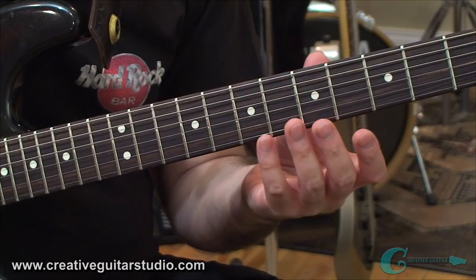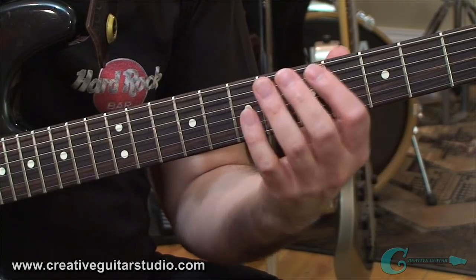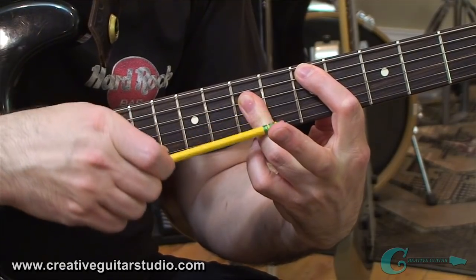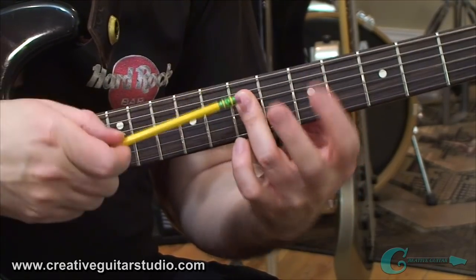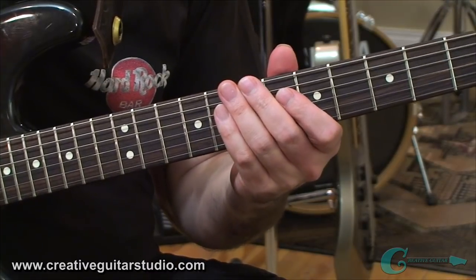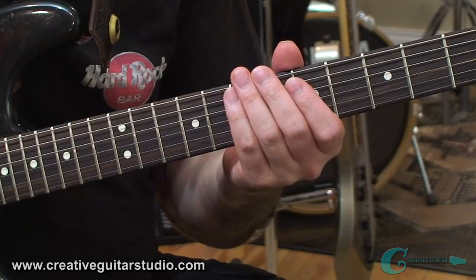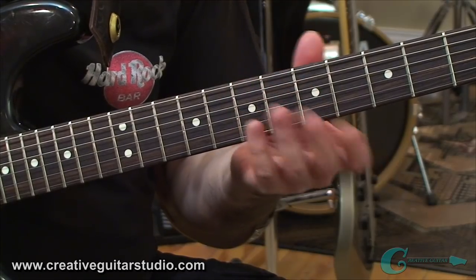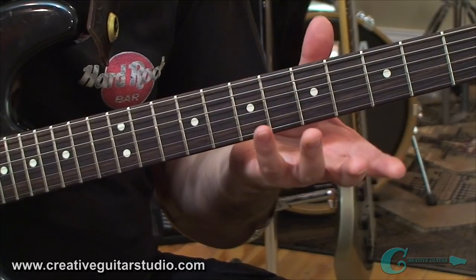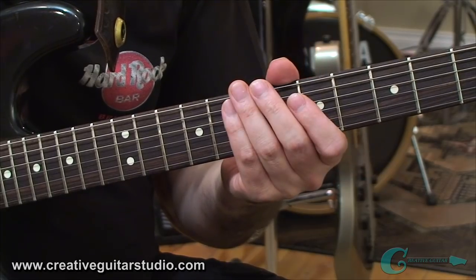Another thing that's really important to understand is that the rule of playing with the tip of the fingers doesn't really apply if we're doing bar chords. If you're doing a bar chord, you have to collapse the finger and keep it very flat to be able to flatten out across multiple string sets and do the bar technique. So in order to execute those ideas, you've got to break some of these rules, but overall those are just small exceptions — everything I've discussed here to do with the fretting hand are really the core elements.